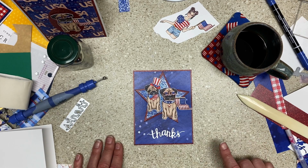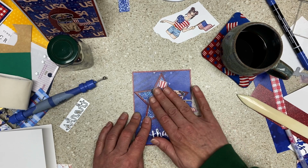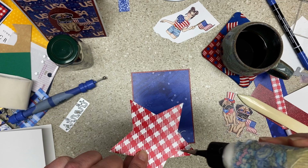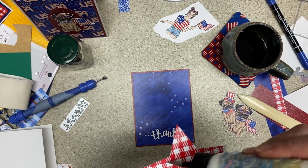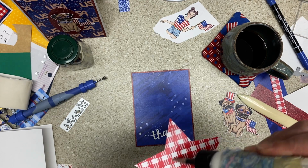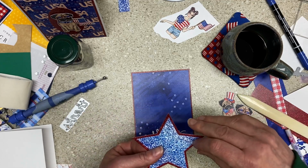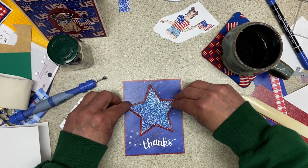I'm going to commit and glue the star down. Then I'm going to glue the dogs to it. And that is because I don't have a better plan and I want to know where I need to support the dogs with layers. And I want to be sure I don't get sidetracked working on the dogs and cover up my stars on my background paper. There's just a lot going on here. So I want those to show. I want that one to show.